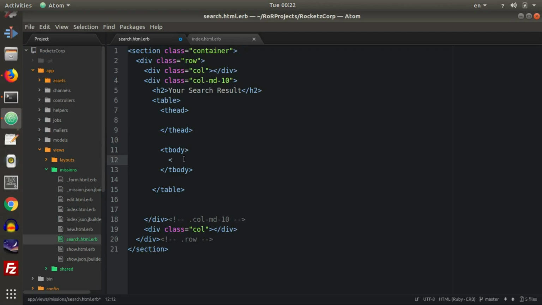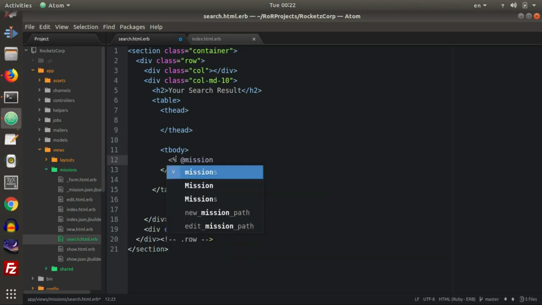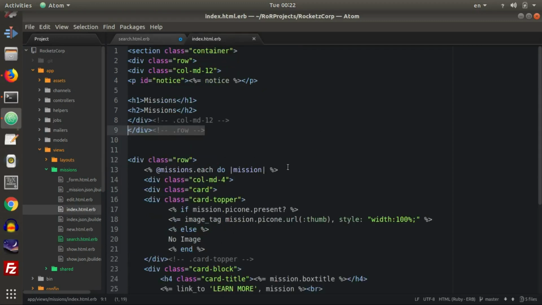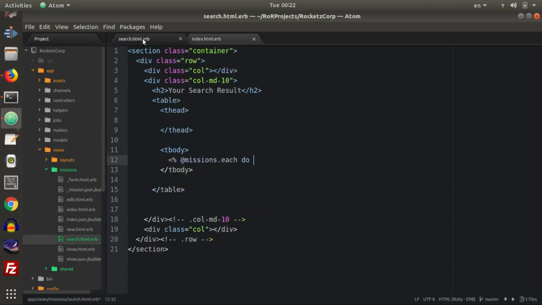So open up the Ruby syntax, and here we need the @missions.each. Actually, let's just copy from the index so we make sure. We already did it here, so copy this missions.each do |mission| and paste it in right there. Good. All right.